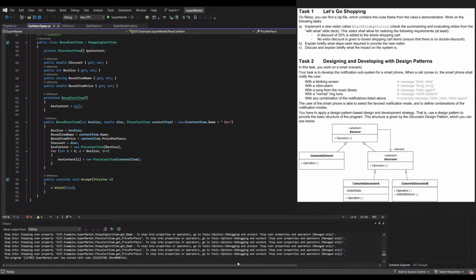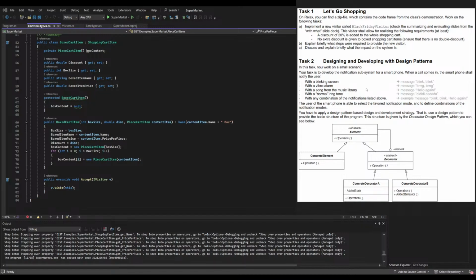Seems not right. Any common behavior or attributes defined in shopping cart items do not need to be redefined in piece cart item. For example, if shopping cart item defines a name property.